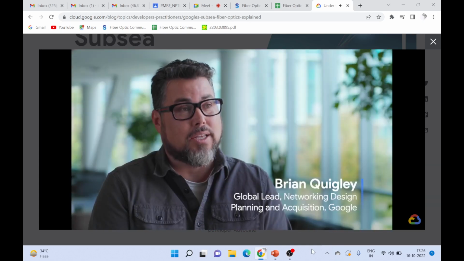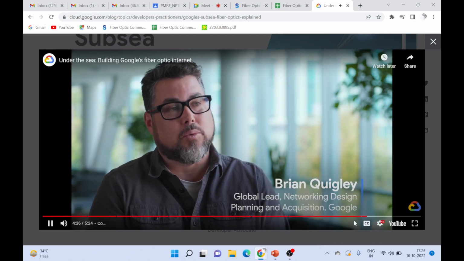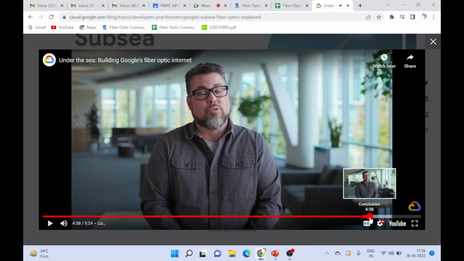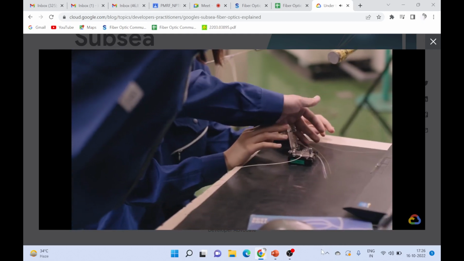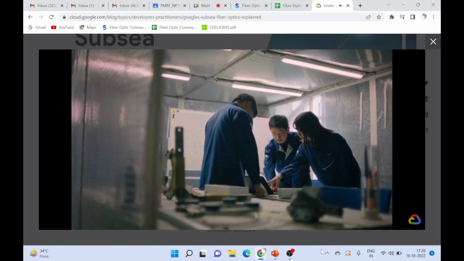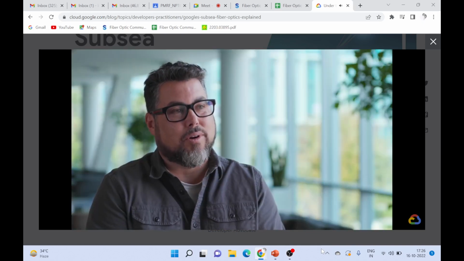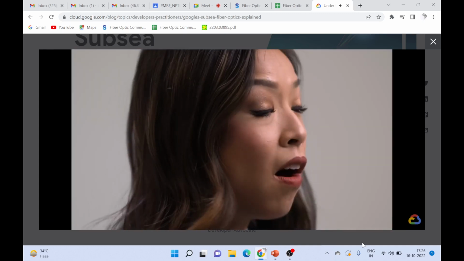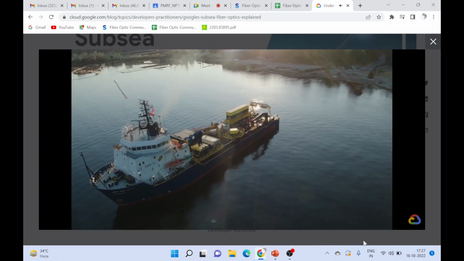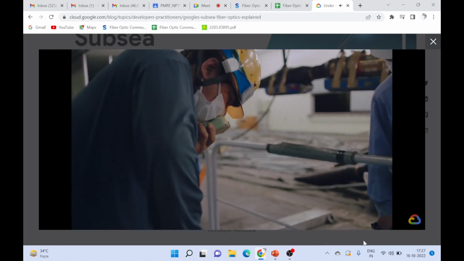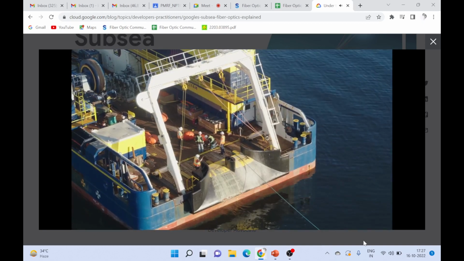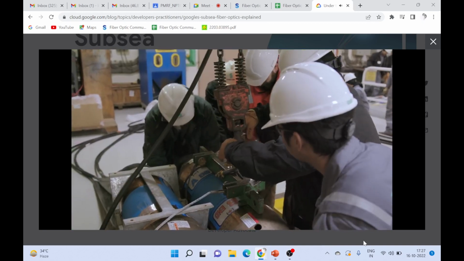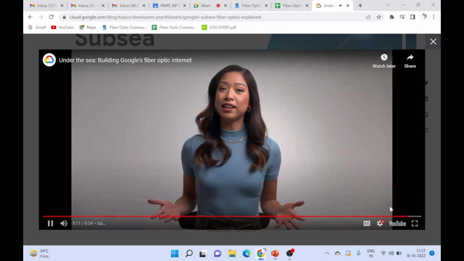A cable like Topaz doesn't just improve reliability between Canada and Japan, it improves reliability like a mesh. Our organization focuses on creating solutions that interconnect humanity, and that's really the purpose of our network. Our highest priority is to create a network that society can depend on. It all comes together on a momentous day at shore. Teams all over the world collaborate to stretch our network fabric through an enormous feat of partnership, physics, and engineering. It's our network that makes Google Cloud ready for the next wave.